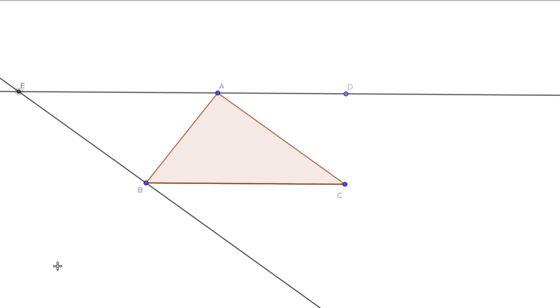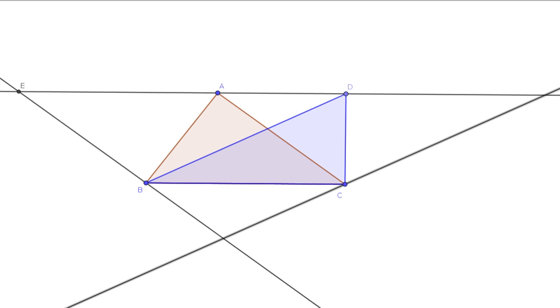Okay, then we do the same thing with the other triangle. We want to draw the line that's parallel to BD that's passing through C. If we draw that line, then we say that it's going to intersect our line AD at point F. Now, what that does for us is that it gives us two parallelograms. It's going to give us a parallelogram AEBC, and it's also going to give us a parallelogram BDFC.